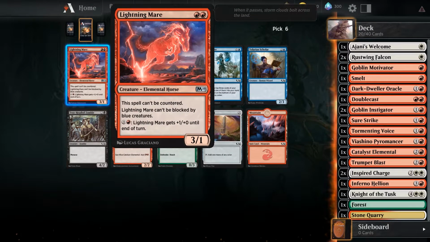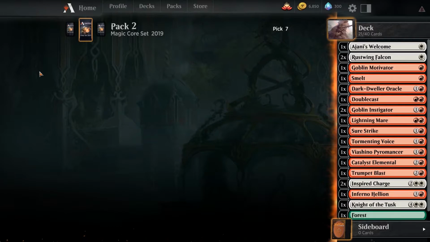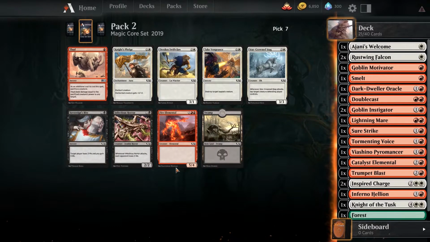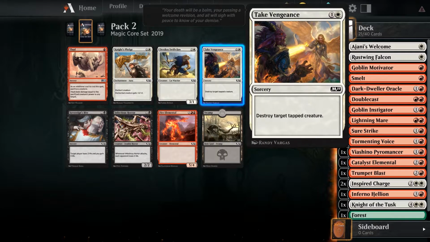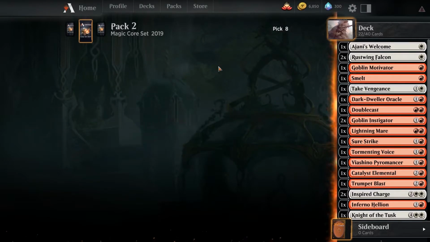Oh, like it, Lightning Mare. Can't be countered. Oh yeah, because that's one of the... Get the mare. Yep. Get the mare for sure. Standard Fire Elemental. Not bad on curve. Destroy target tapped... Yes, that's good. One of the reasons you want to splash white is because you want control. Okay.